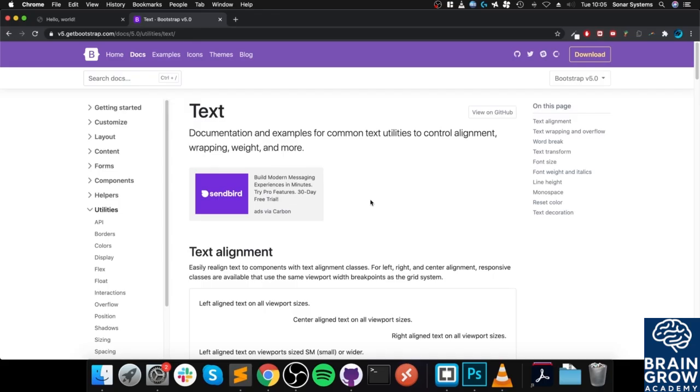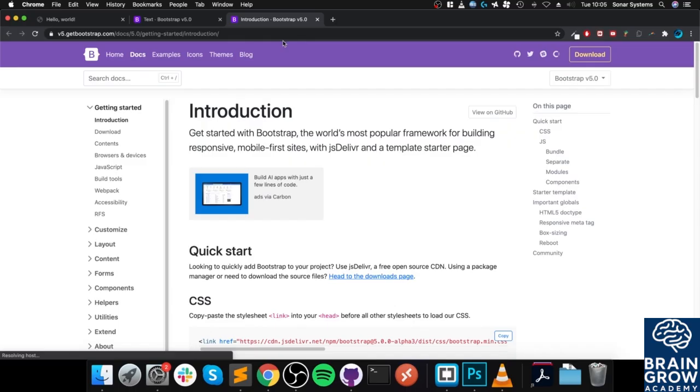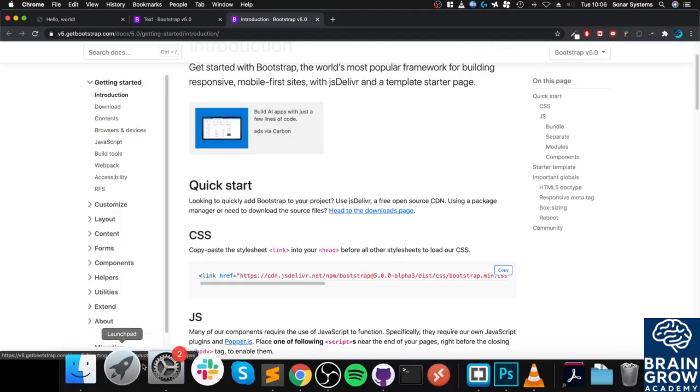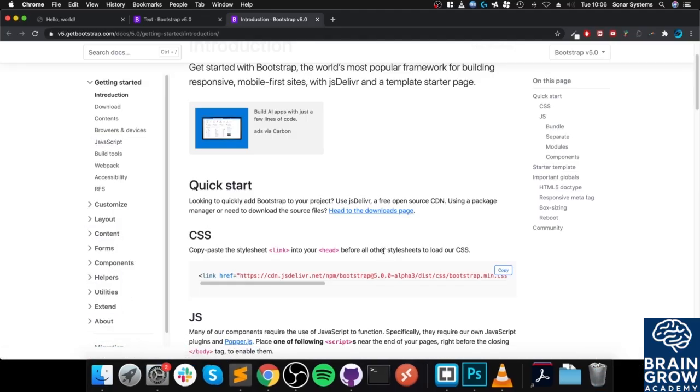One thing I will say is some of the classes in here aren't supported on older versions of Bootstrap 5, so you want to make sure you have the latest version. I know that some of them aren't supported unless you have Alpha 3 or newer. Currently Alpha 3 is the latest. When Alpha 4 is out, or when beta is out, or maybe even when the release is out, some of those features may not work if you're using an older version of Bootstrap 5. So just bear that in mind.